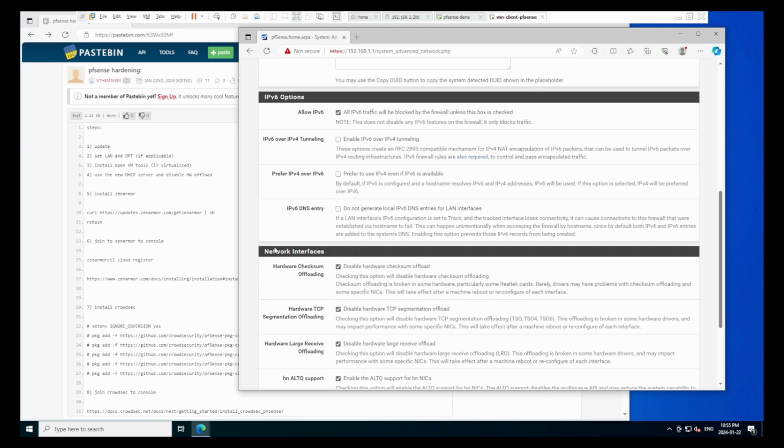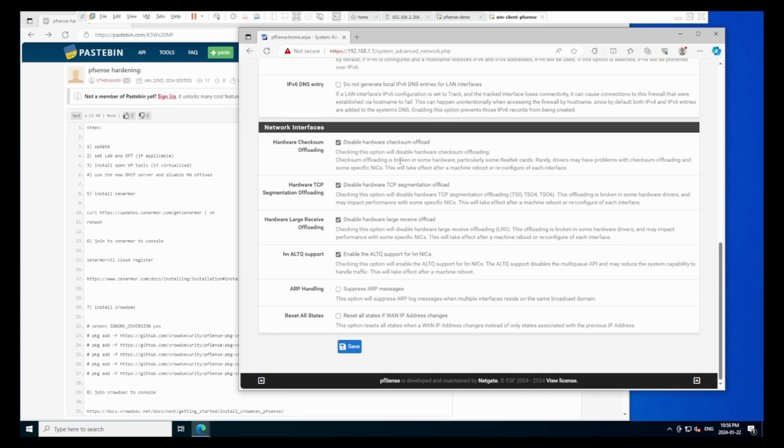The reason why we're disabling hardware checksum offload is because if we have it enabled, right when we go and install ZenArmor onto our pfSense installation, it will not have direct access to the netmap driver. So by disabling the hardware checksum offloading, you are allowing the driver to take care of everything that it needs to do.